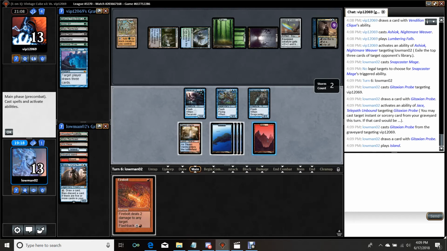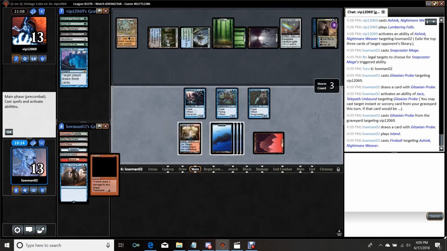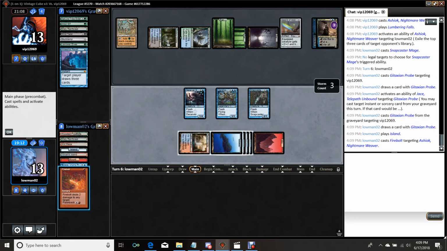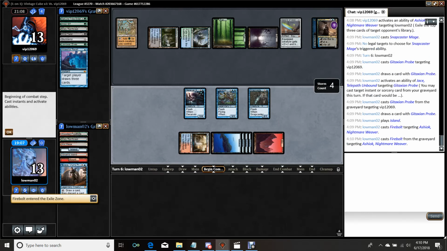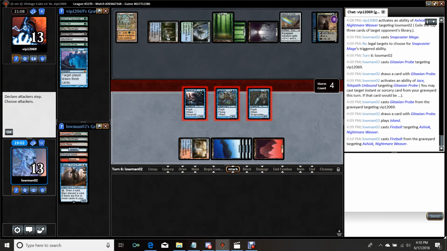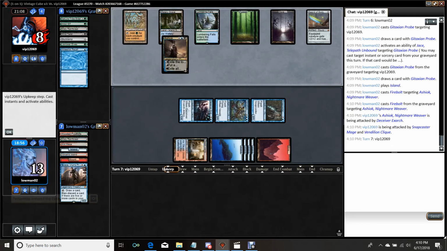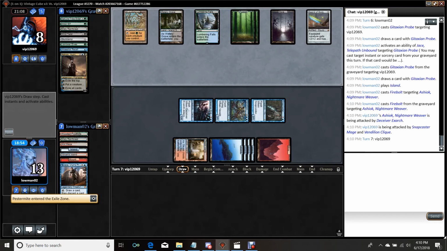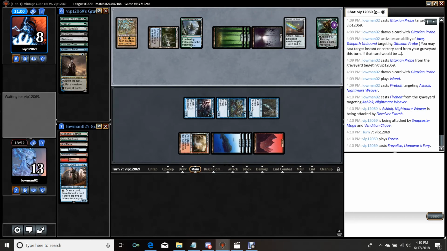So I kill Ashiok. Yeah, you know what I do? I kill the Ashiok here. I bolt. And then bolt. Attack Ashiok, attack them. And we'll see here. Do Fraileys, and then they can equip. Okay.